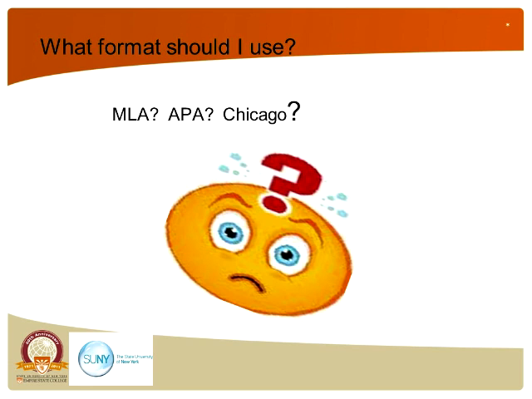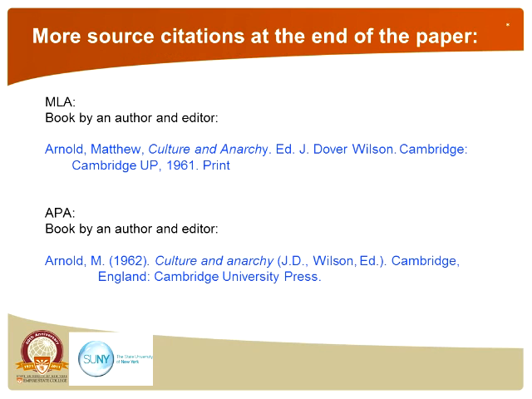All right. Now, let's see our next slide. We've just answered this question, haven't we? What format should you use for what courses? Okay. Now, here is an example of citations at the end of the paper, which is an edited book, a book by an author and an editor.